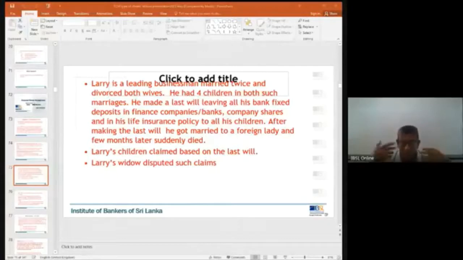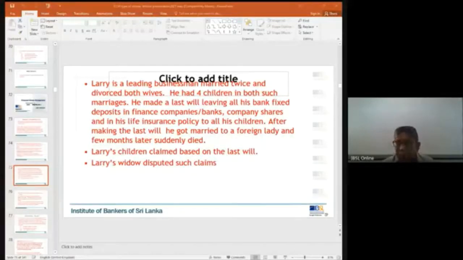We call it a testimonial case. We have to file a case for testimony. The court will put out a notice: are there any people who have an interest in the properties? Then they have to give a declaration. Only then does the court decide on that. The bank has nothing to do with it, because the bank executes the court order. So the bank is not going to act based on the last will. We have to go to the court, and the court will take a decision. That is why the next of kin bring the court order.